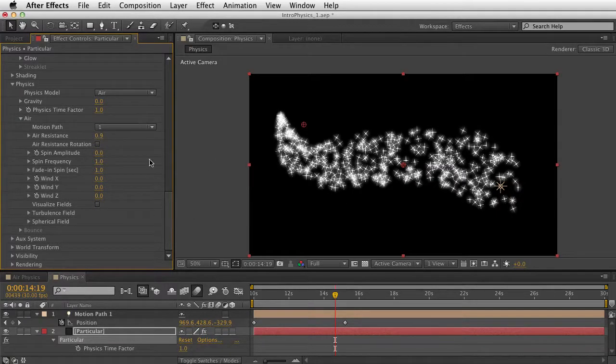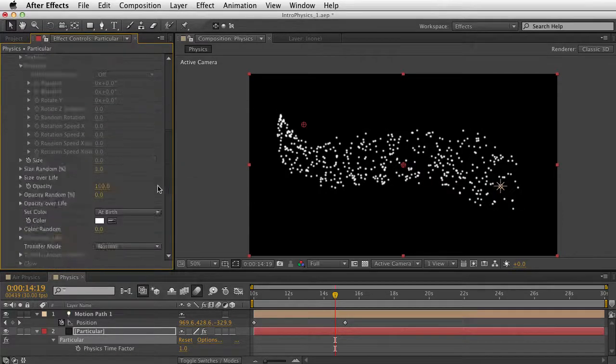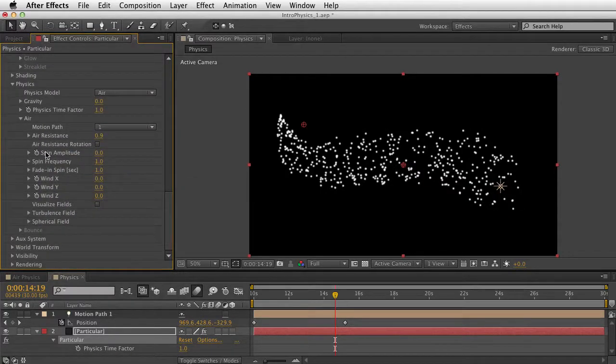It's not something I use that often, but it's good to have. Let's set this back to a sphere and move on to spin amplitude. Spin amplitude, spin frequency, and fade in spin all go together. In fact, they could almost be in their own little section, but well, we've got enough sections here, so they're all just kind of sitting there on their own.